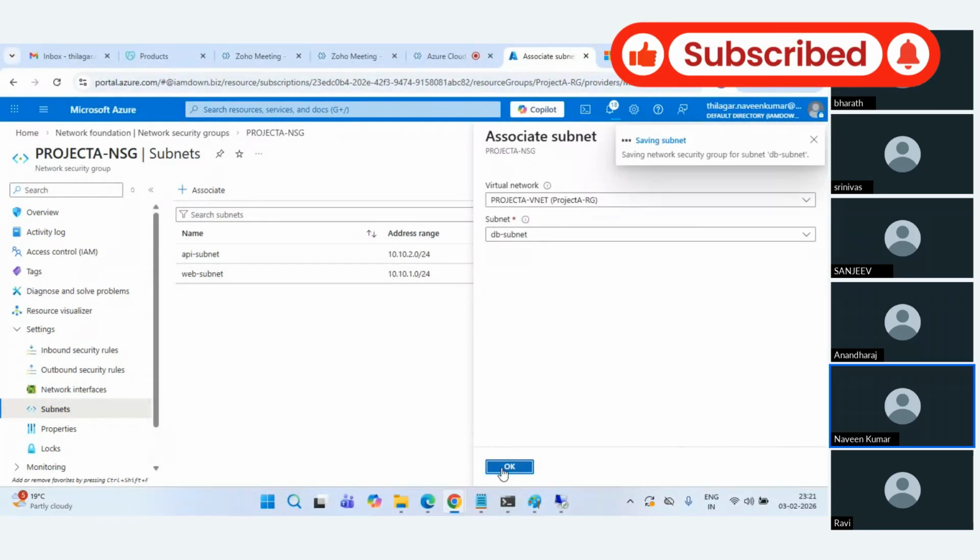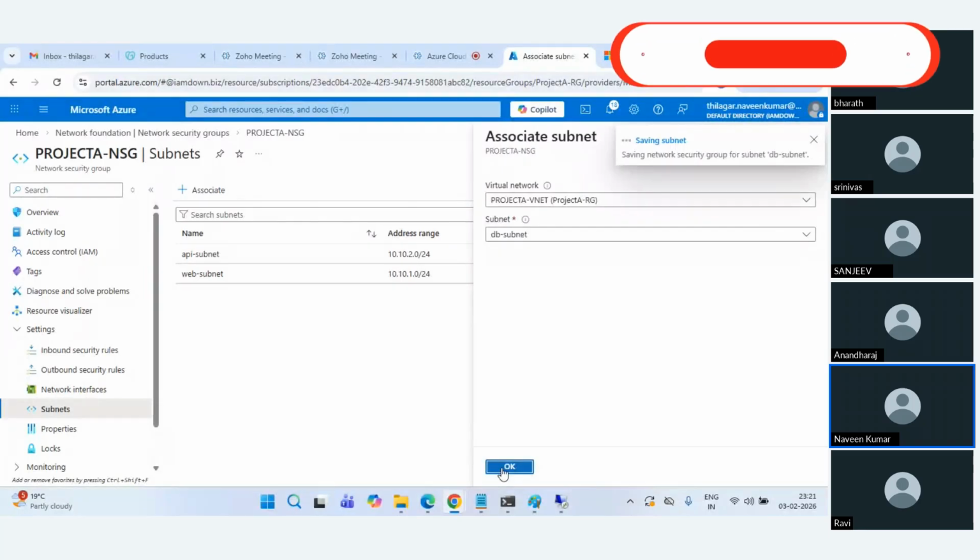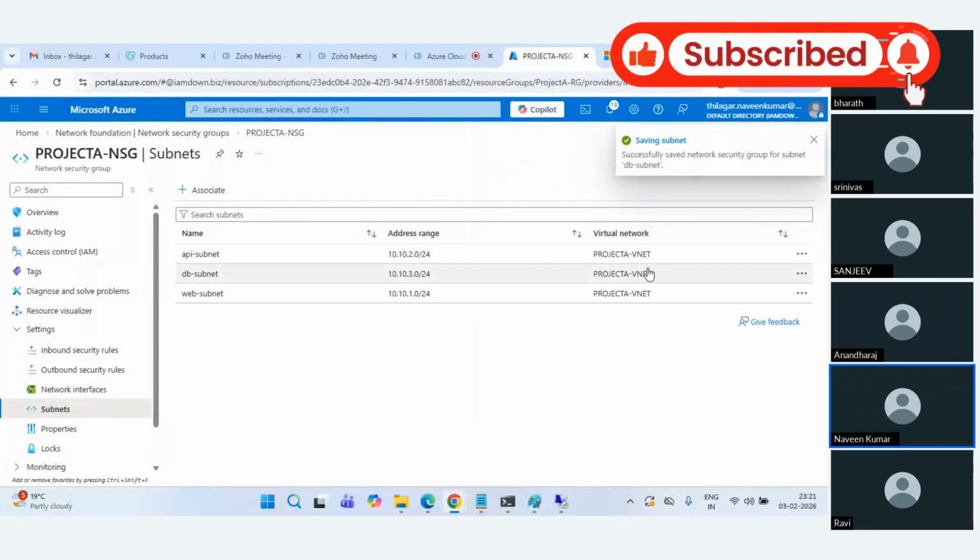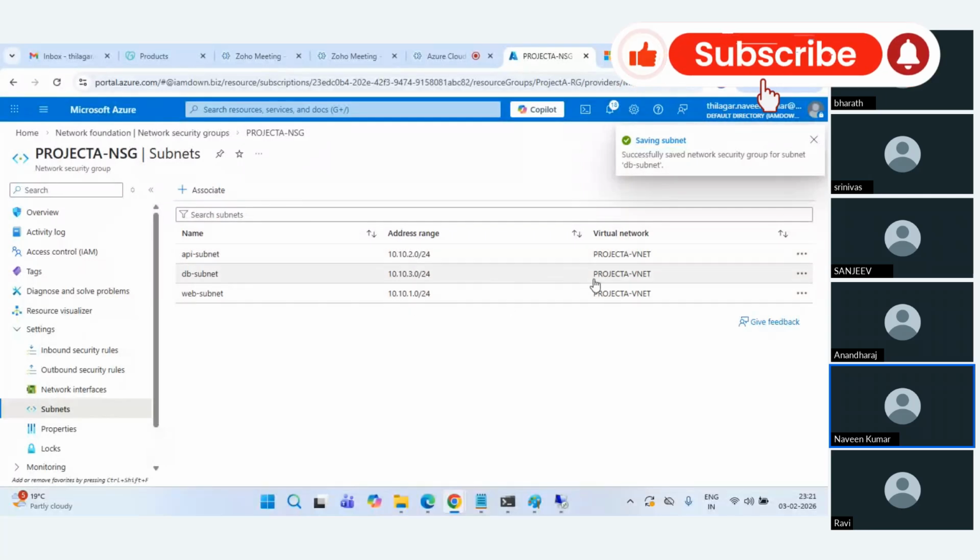Now with this we have attached all 3 subnets which are in our project A VNet.